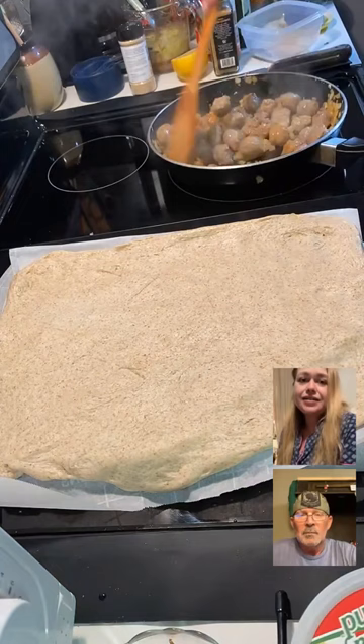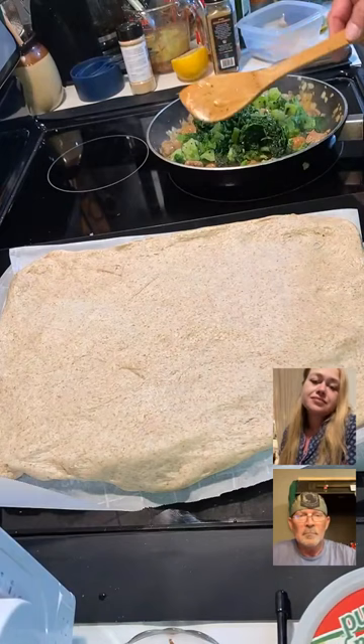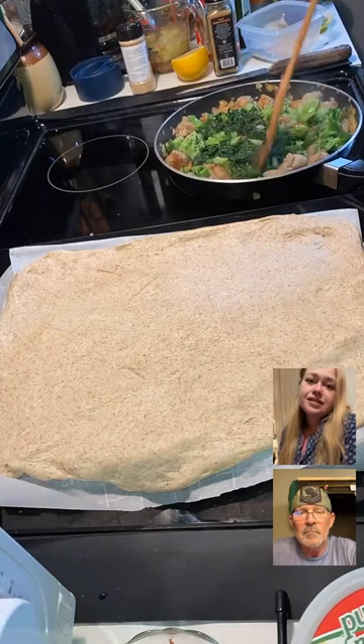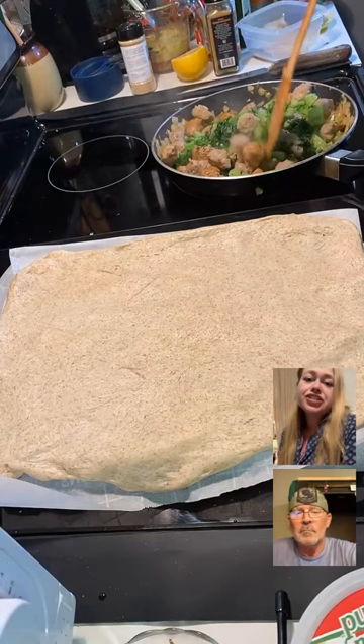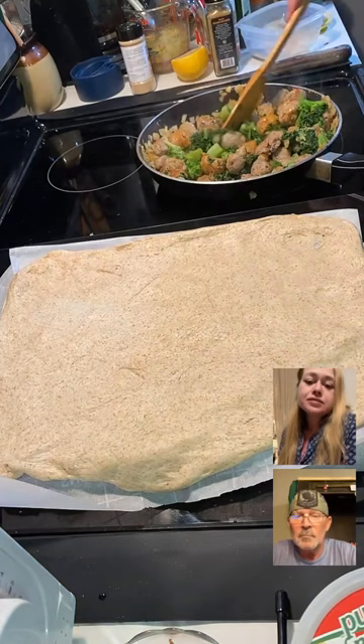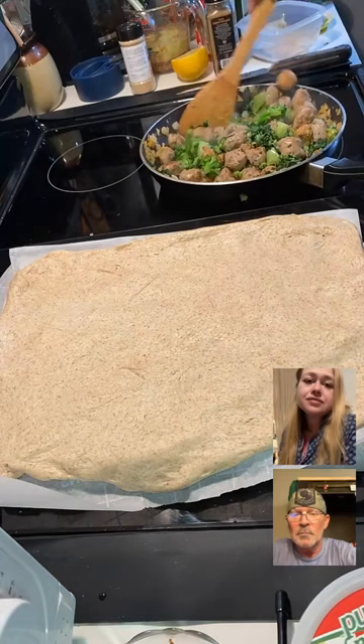I see the flavor profiles you're going with and I like it. I'm trying to — even though these would be two different sides for a meal — keep it cohesive. The Italian spinach bread with the meat would be more of an appetizer bread, or sometimes a side dish on the table. My family never needed an excuse to put cheese and stuffing in a bread. I put in one package of frozen thawed broccoli and one package of frozen thawed spinach. I could do this all just with the vegetables and it would be just as good.